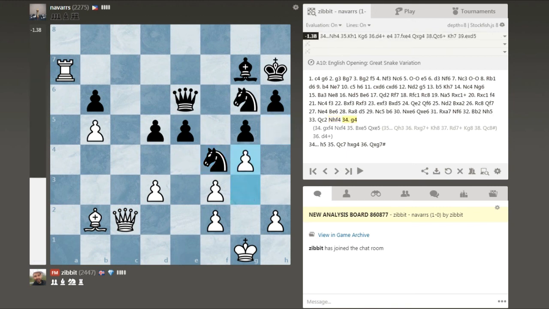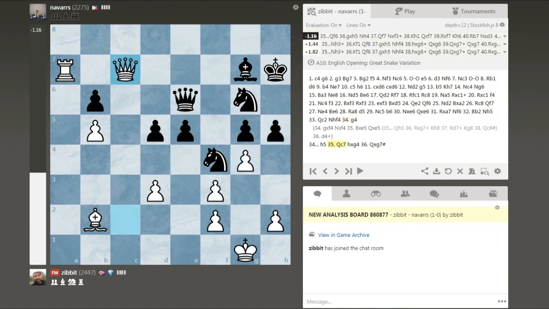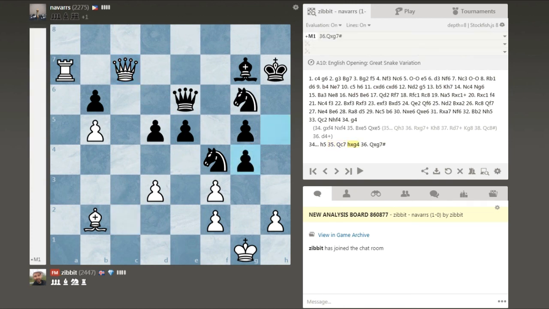Okay. Instead, I played this ugly looking g4, and I think knight h4 would have been tempting, but he went h5, and then he completely missed the mate threat. Very fortunately. And checkmate ends the game immediately. So, yeah. Fortunate escape. Let's try another one.